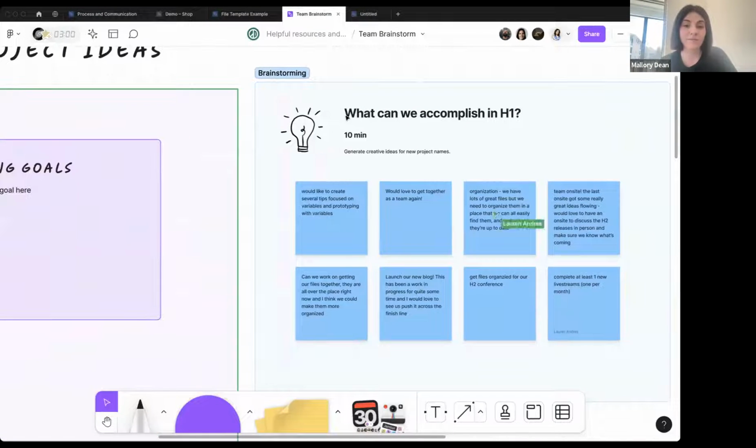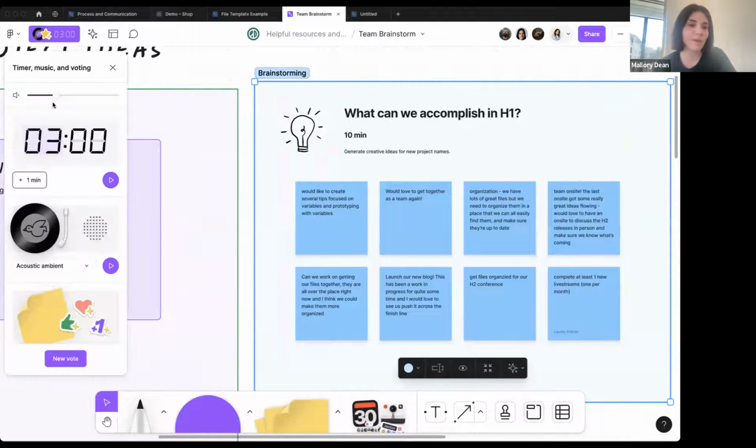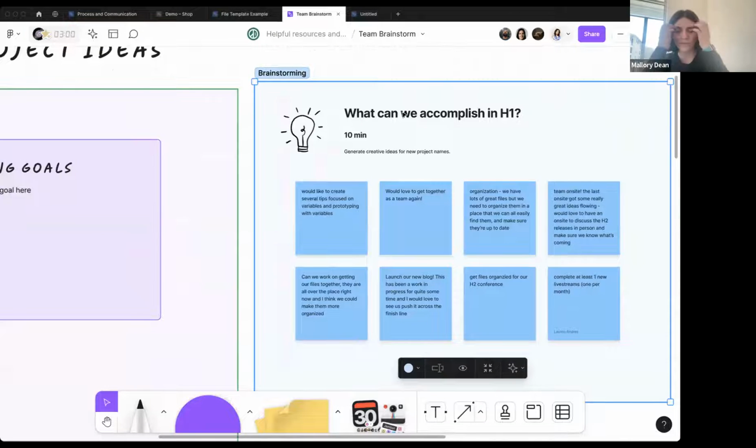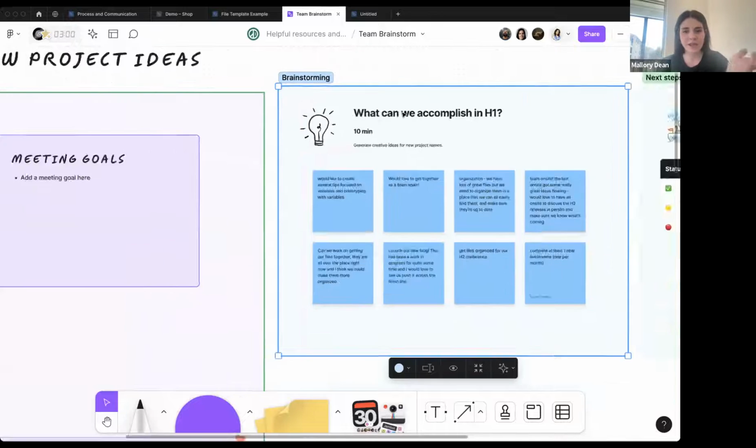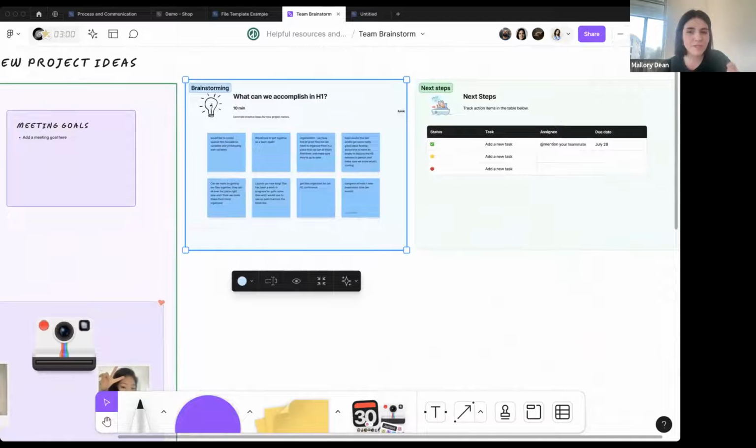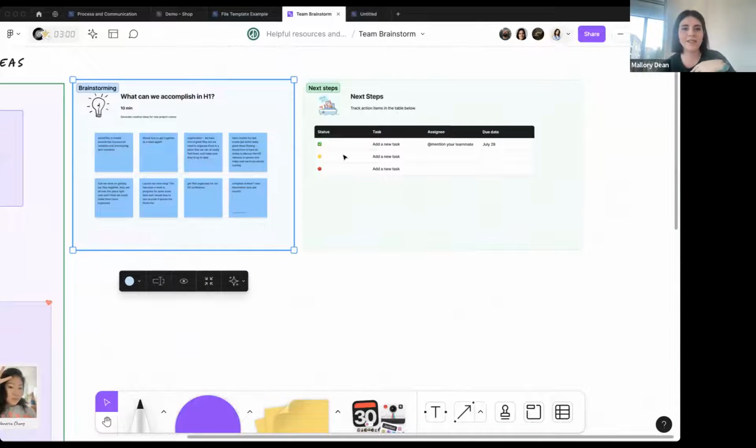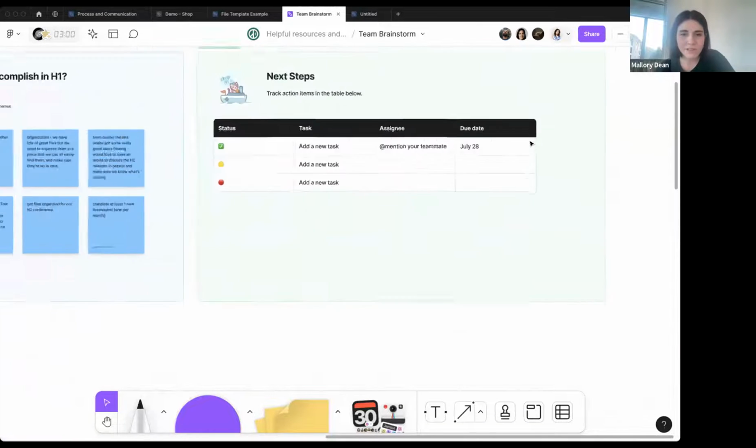In this brainstorm, we're going to use 10 minutes. So we're going to come up here on the clock and put 10 minutes in. Just a really quick way to make sure that you're getting the right things accomplished in a meeting. But what's really cool also is that if we're thinking about process, you can use things like tables in FigJam.